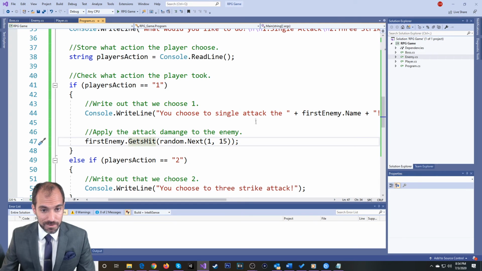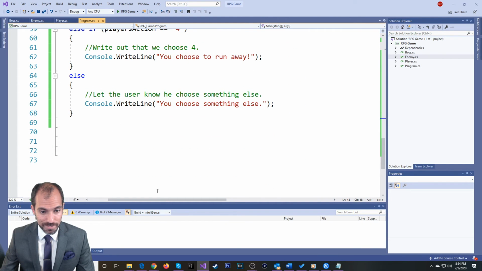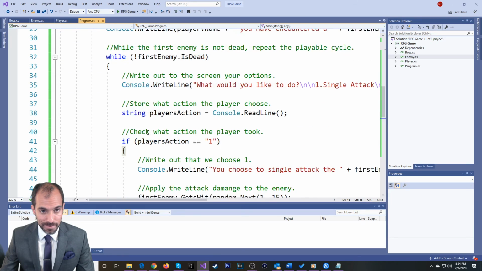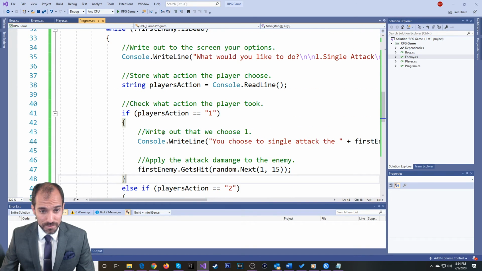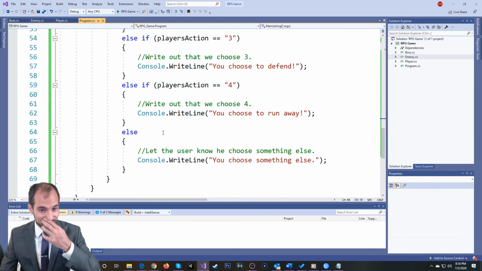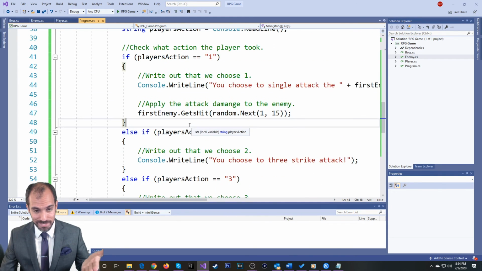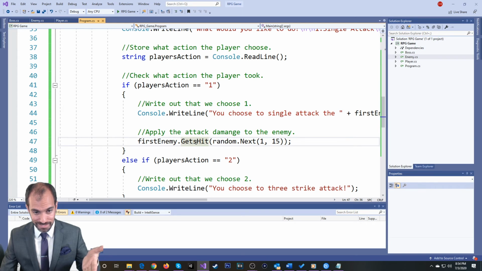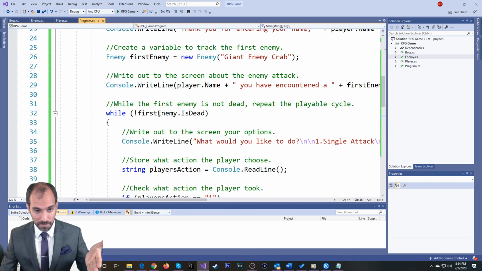So in this case, we did our single attack, and then we're hitting the enemy. Then after this enemy hit goes, we're going to skip all these things, and then loop back up and ask to continue. So this is going to happen until the enemy dies, because once he dies in the get hits function, the first enemy is dead will then change to true.